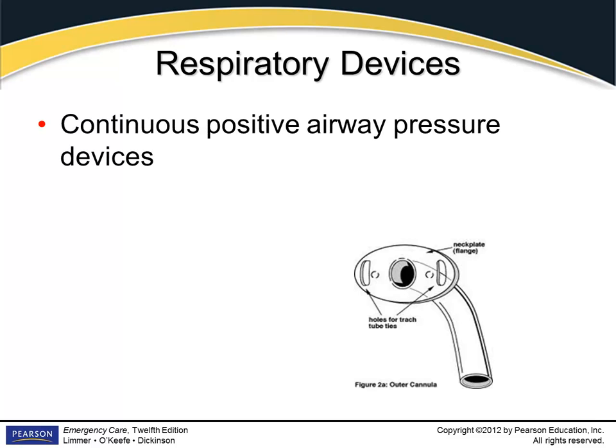Okay, medical devices. I'm going to try to remember to bring some of this stuff out in the lab so you can see it. CPAP is something that a lot of your patients may be on. They don't require around-the-clock CPAP typically, but when did we talk about that we might want to use a CPAP on a patient? Specifically, I told you one time. Yeah, and what's the condition of fluid in the lungs? Pulmonary edema. So if you've got a patient with acute pulmonary edema, as an EMT, you're not going to have access to CPAP, but the advanced students do, and the paramedics do, so I'm going to be calling for some backup. Tracheostomy tubes.